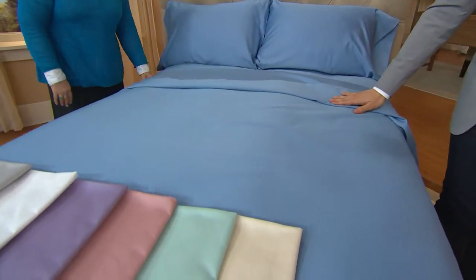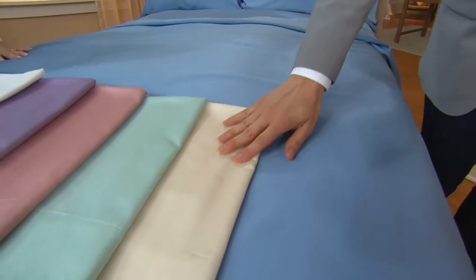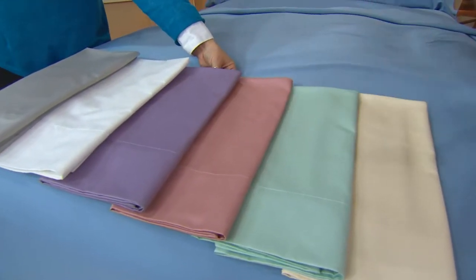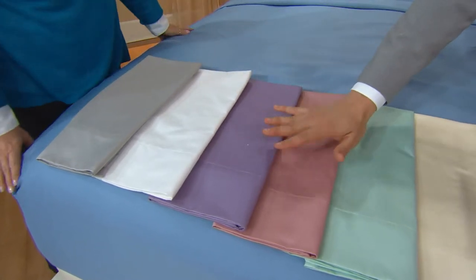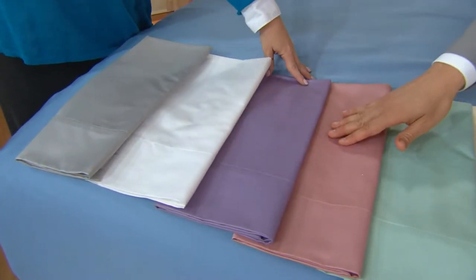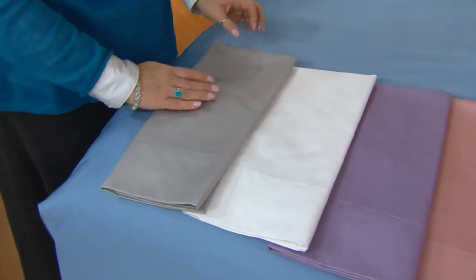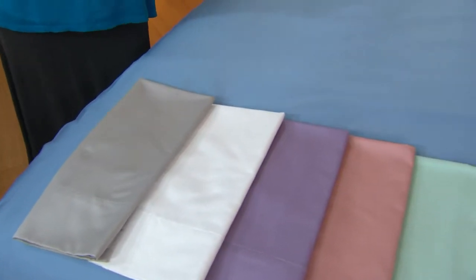Let me show you some of the colors we have for you today. The one on the bed is what we're calling denim blue. Right down here is our ivory — so beautiful, very neutral. This is your sea glass; I love that sea glass, it's very cool and refreshing. Next to that is our mauve, a very romantic color. And then lilac — such a pretty lilac, it's like the true color of lilacs. You can almost smell them. It's a shame lilacs bloom for such a short time, but now you can have them in the bedroom all year round. And then right here is your white — always a classic. And then this is our dove gray, which is really sleek, modern, and elegant. It can be its own focal color in the room or step to the back and let something else pop in front of it.